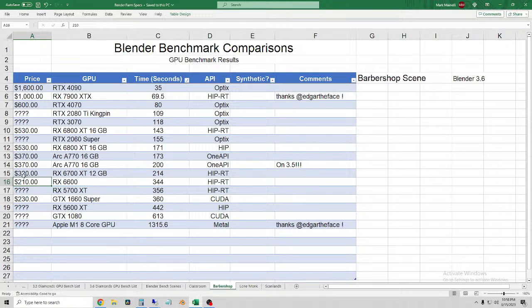So a 6600 or a 6600 XT for a little over this price, maybe 250, that's going to be a decent deal. So if you're looking for budget options, the 6600 might be a good deal. But then again, keep in mind for three of these, you could buy a 4070, and that's going to be faster than three 6600s. So it's a big spider web.